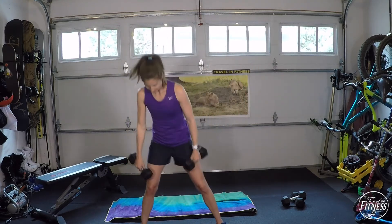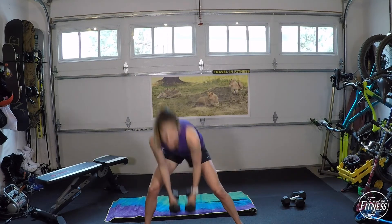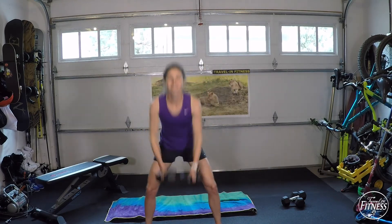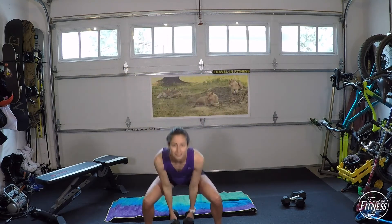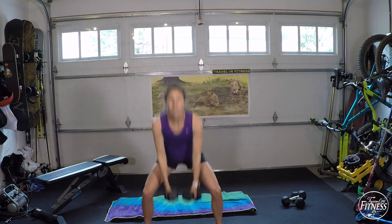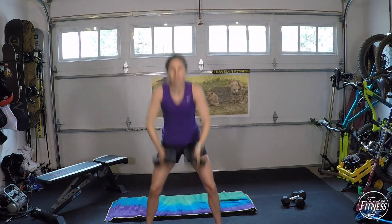Back to the upright rows — third and last round. Remember to go nice and deep, press through the heels as you press upward. Breathe out as you press it up. You can even pop those hips a little at the top to really press through your legs. Don't let your arms do all the work — make sure those larger muscle groups in your legs get some action. Great job everyone — even those I can't see, I know you're doing good. You're working hard; showing up is always that first part.